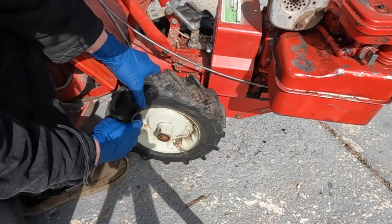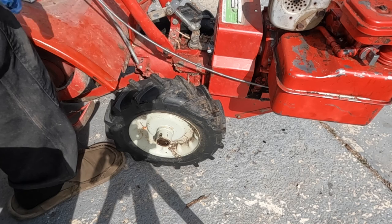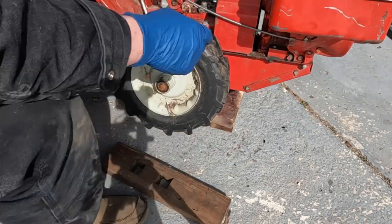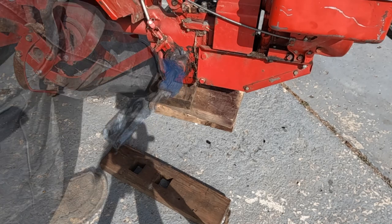But now the wheel will slide off. So I'm gonna get something to stick under the center of the tiller, just to hold it up once we get the wheel off. I'll just probably stack some wood. I'm gonna go grab a towel or something and clean that off.